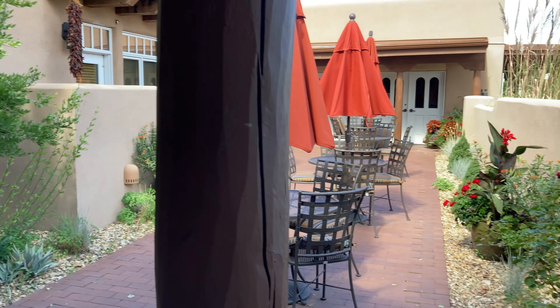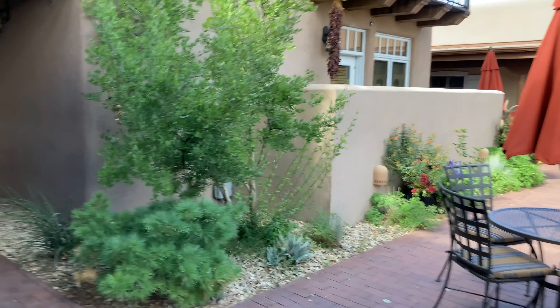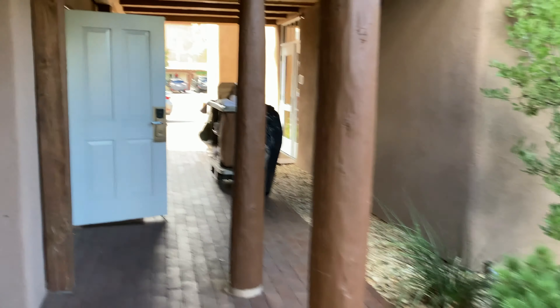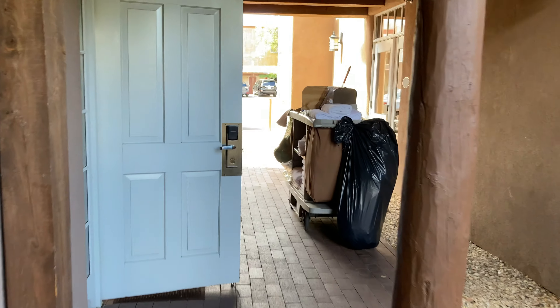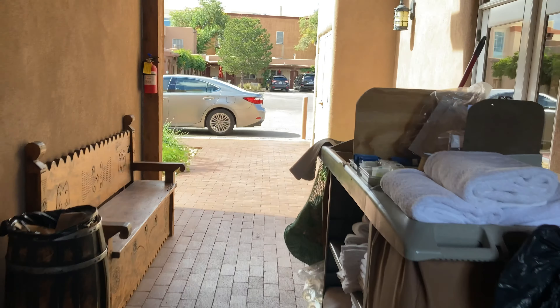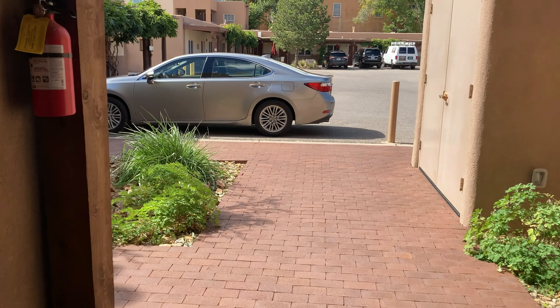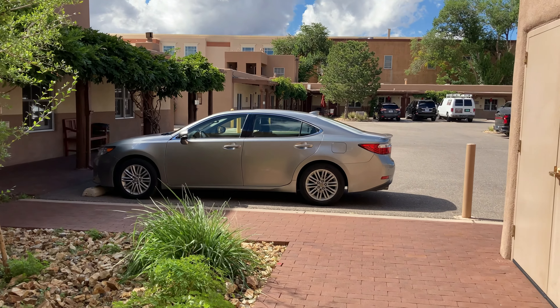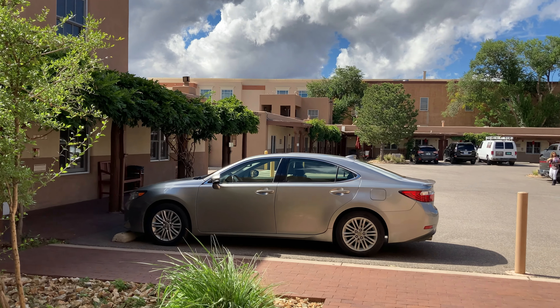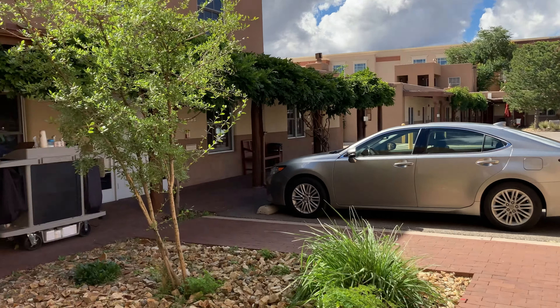It's key card to get in here — your room key will get you in — so certainly nothing to feel unsafe about. My room is a king and it's right here. In fact, you can see where my car is parked. It doesn't get any better than that. It's a very nice place. Let's go in and take a look around the room.